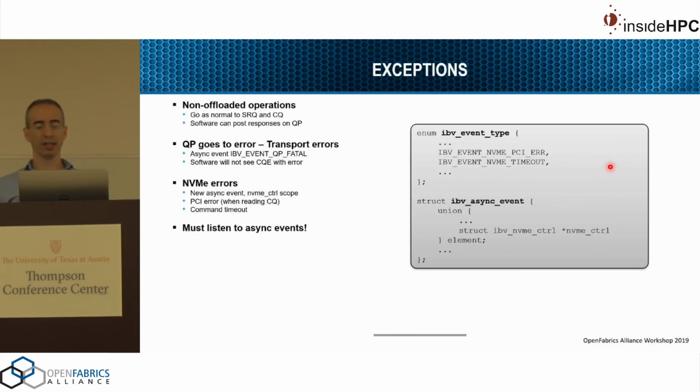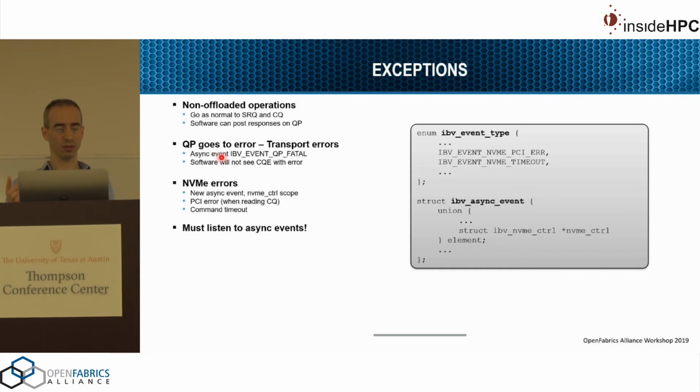In terms of error handling and exceptions, for non-offloaded objects it's the same. But for offloaded objects, now that they are being managed by the hardware, when you post an NVMe Over Fabrics request, say the initiator sends a request to the target side and the target is in offload mode, if there is a completion queue entry with an error on the QP that sits on the target side, this is handled because the QP and the CQ are now in the ownership of the offload engine.